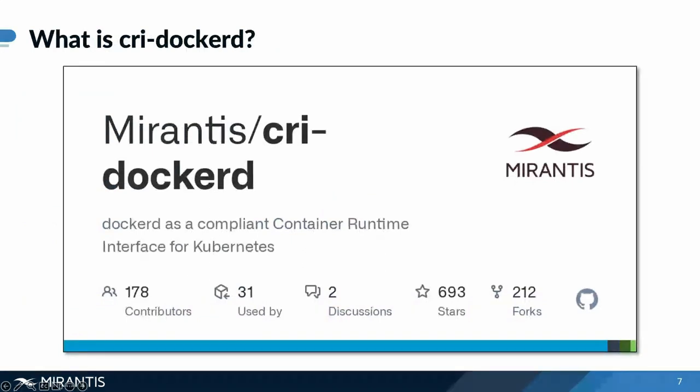For those users that needed the entire car — that needed the whole Docker engine — CRI Docker D was created, and this is the topic we want to talk about today. CRI Docker D is an open source adapter that provides fully CRI-conformant compatibility within the Docker engine and the Kubernetes system. It's maintained externally from the Kubernetes project as a joint effort by Mirantis, Docker, and the open source community.